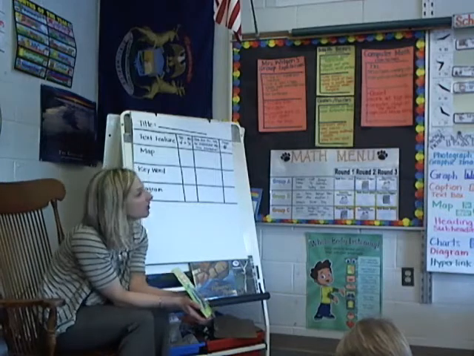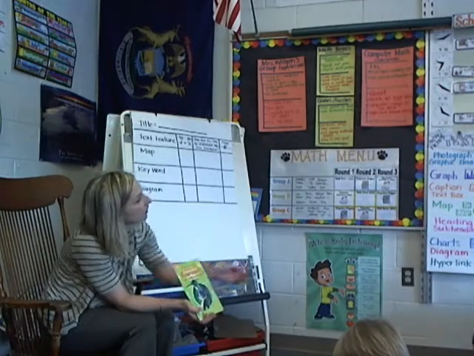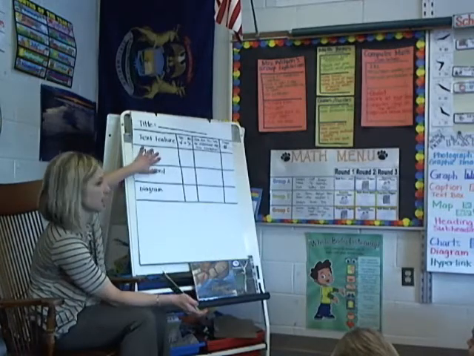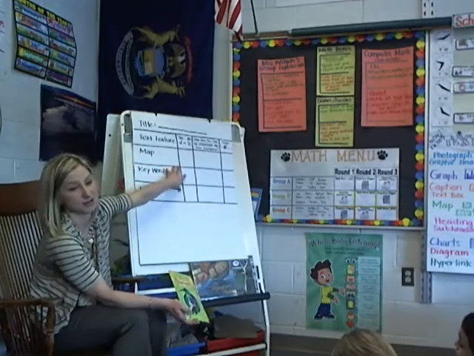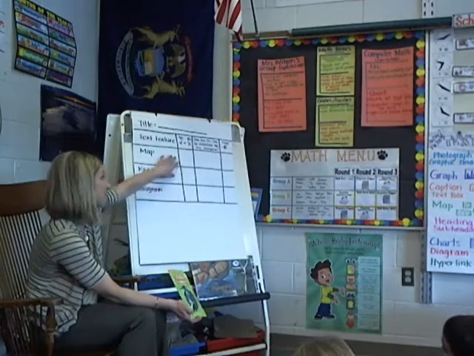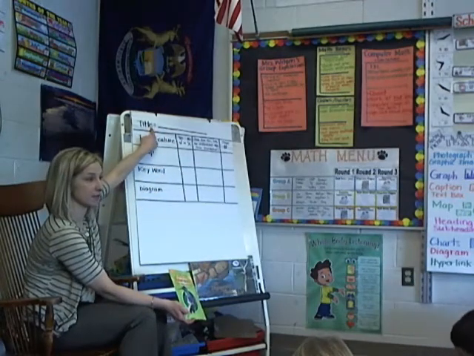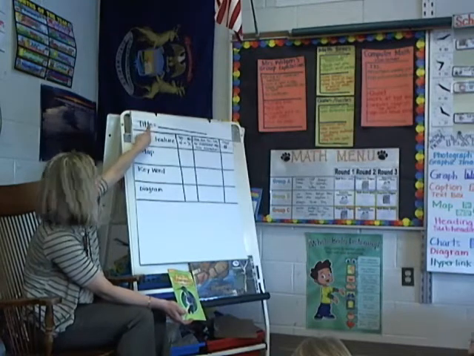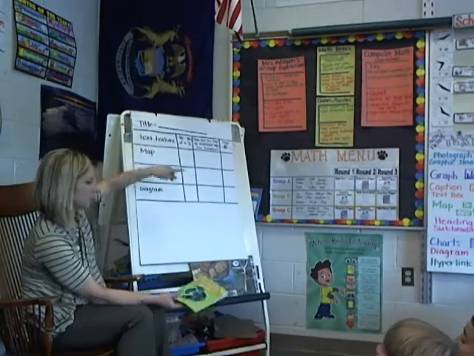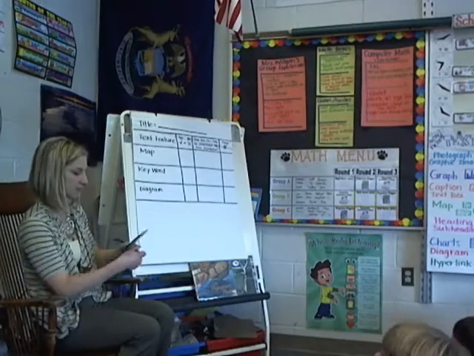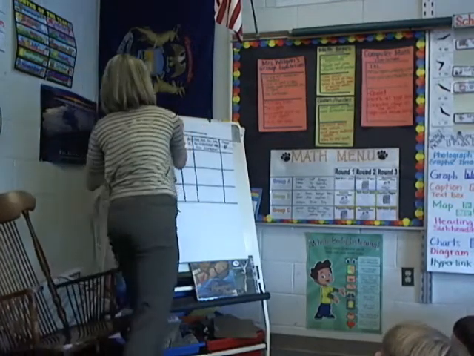And I want to look up here at my poster and see the different ones, remind me, and then look here at my page. You already have this page at your desk, but we haven't written anything on it yet except our name. But you do see this next part up here that was underneath your name. What does that say? Title. The first thing I want to do is write the title. Mine is called Saving the Rainforest.